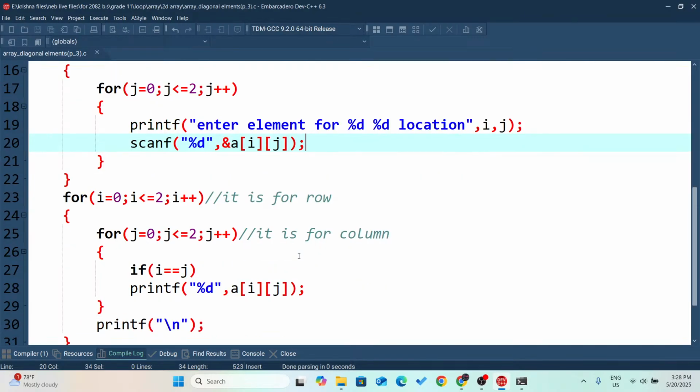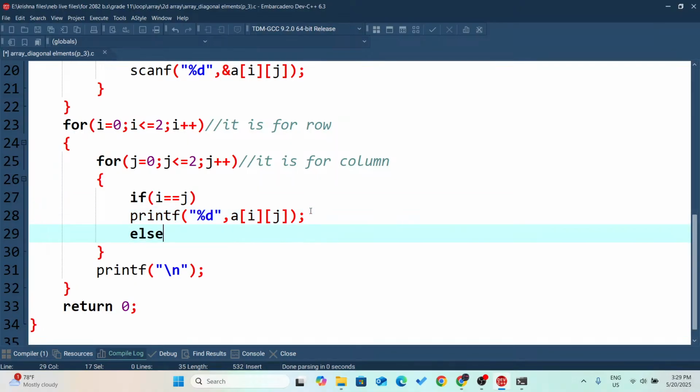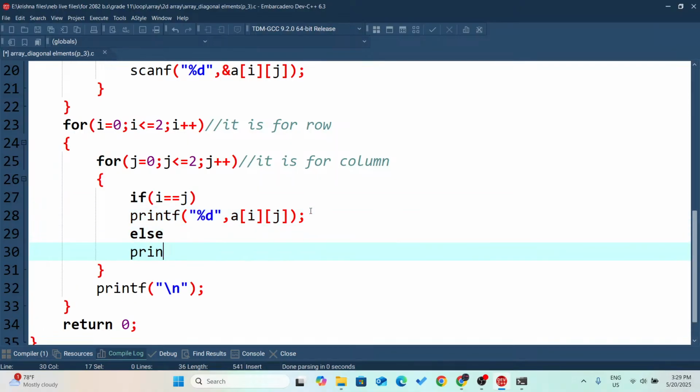Now it is printing in the same line. Yes or no? So for that, what can we do there? If it is this, then print it. If it is not, we can put an else part here. Let's put only a space here. Let's save it.